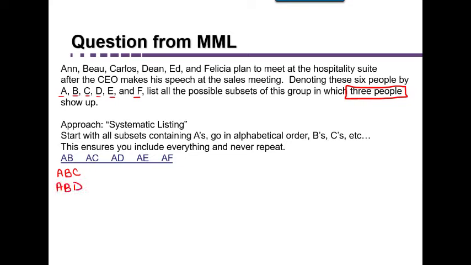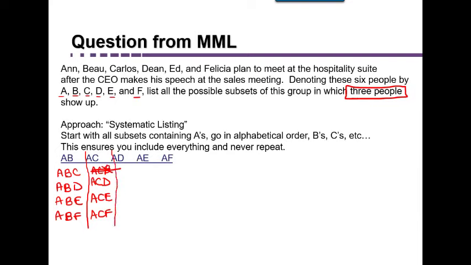All right, so the idea here is to just list all of the subsets that contain the A's, then the B's, then the C's, but never go backwards in the alphabet so you don't accidentally repeat anything. Here's what I mean. You're going to first do all the 3-element subsets that have an A in it. You're going to do the ones that have an AB, the ones that have AC but no B, the ones that have AD but no B and C, the ones that have A and E but not B, C, or D, and the ones that have an AF.